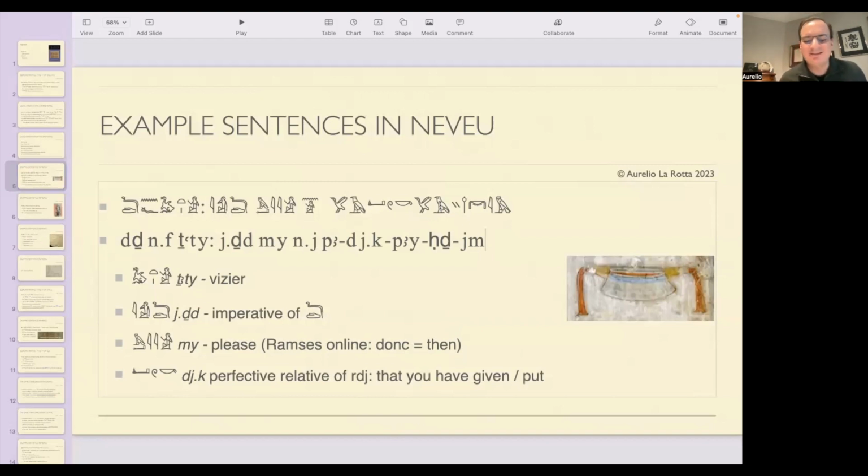The imperative marker? Or am I making this up? The imperative marker appears in the pyramid texts, but it is very rarely met in Middle Egyptian, very rarely. And that's the cool thing. So you have it in Old Egyptian, and it suddenly reappears in Late Egyptian. So what did happen here? Is that some kind of convergent evolution, that it just happened again? Or is it that it was there all the time and they just didn't write it?